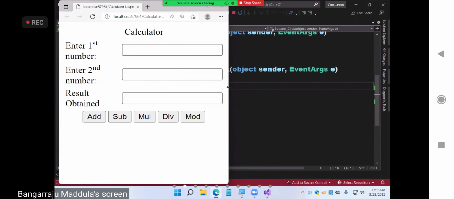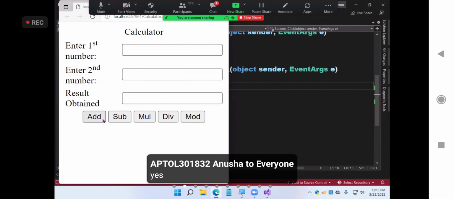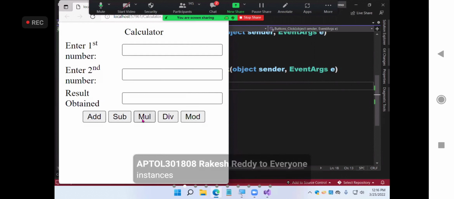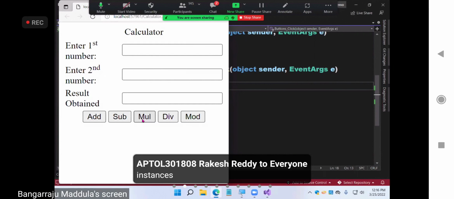Are you following me? So guys, listen. Every control is a class. So button is a class. Five buttons means five instances. Yes or not? Now, are these all instances or classes? Instances, they're not classes. One class only, five instances. Now, I can click on any button here. When I click on any button, the control goes to this method. Now, the instance of that button, listen, the instance of that button is sent to sender.